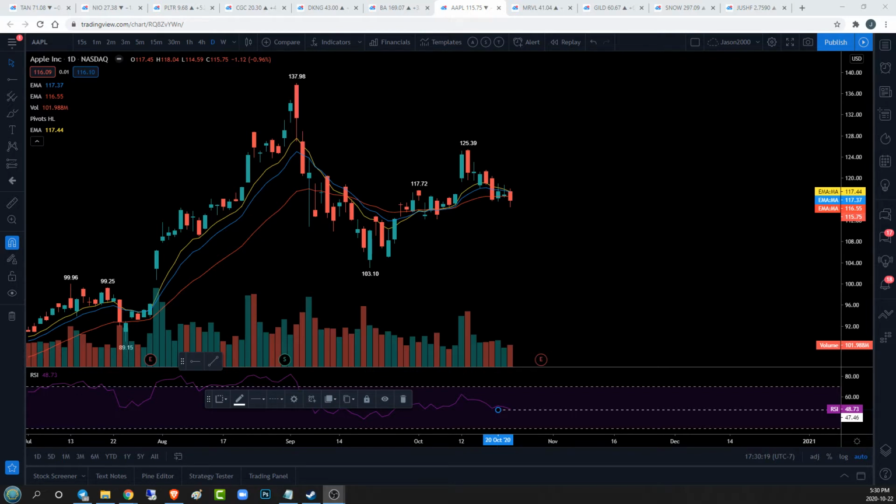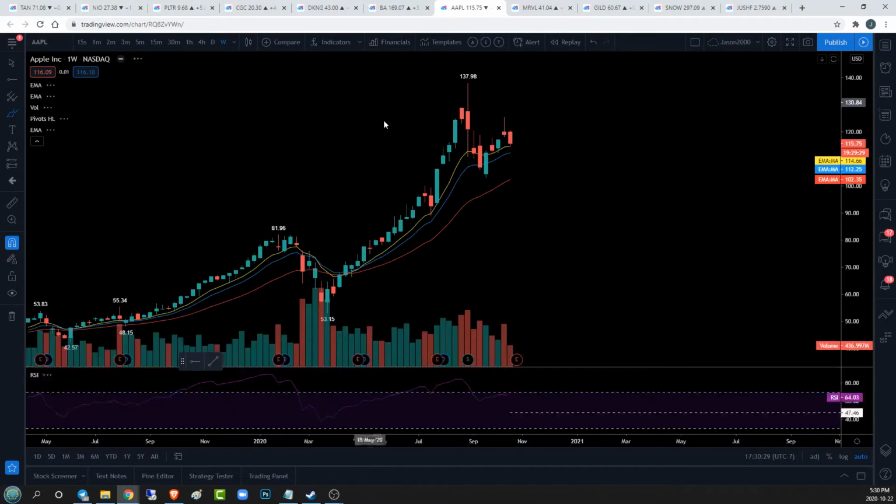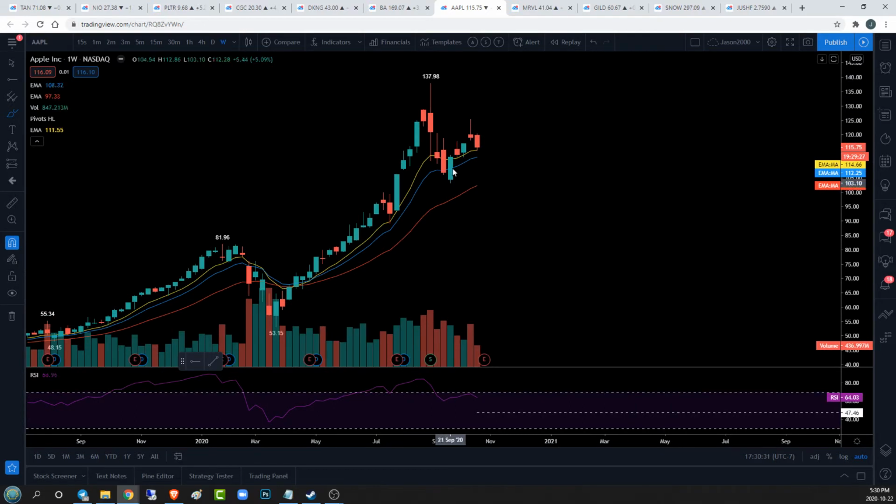All right, Apple on the daily time frame. Not giving us a lot to work with on the daily. Real lack of clarity. So what we're going to have to do is focus on this action inside this little range. Even the weekly time frame is not giving us a heck of a lot to work with. Possible weekly equilibrium brewing, but not there yet.